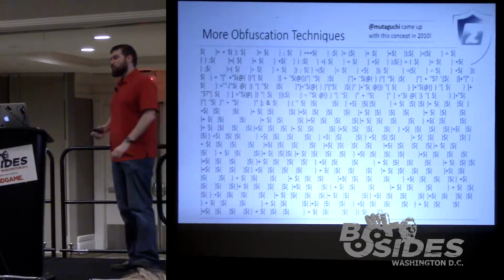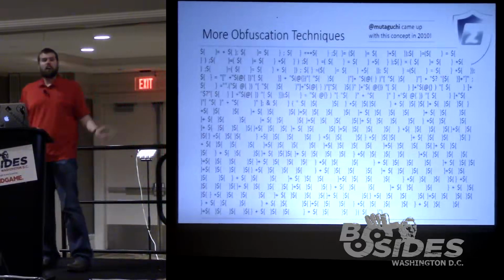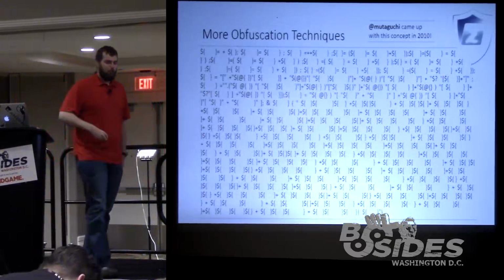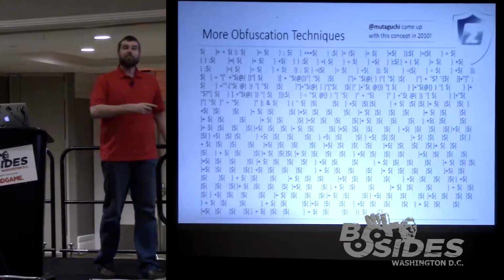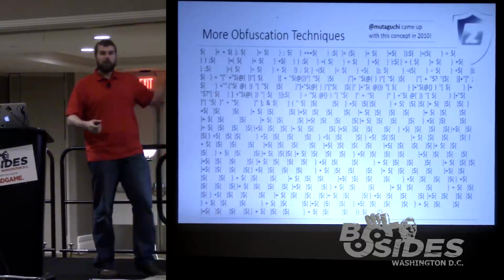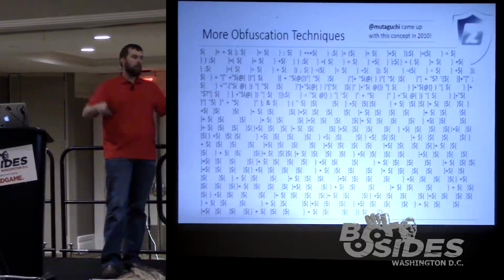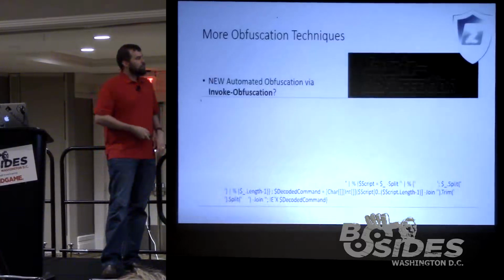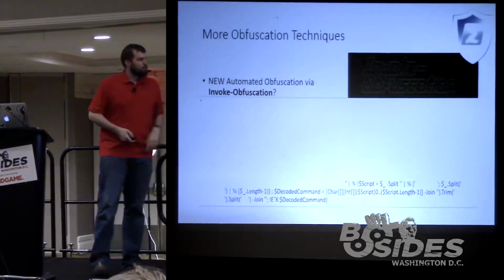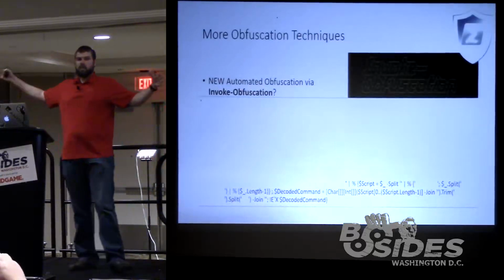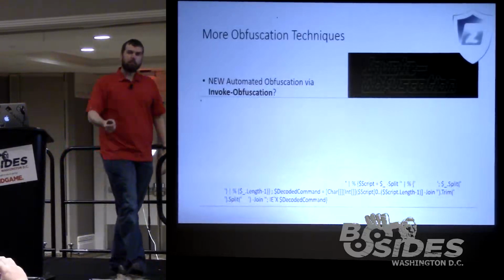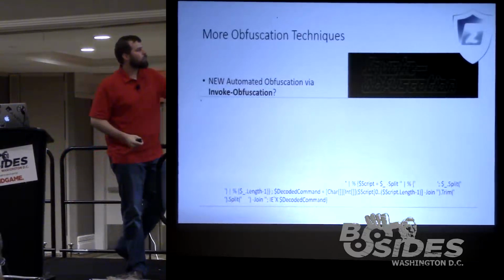And I was talking with Casey Smith, or subTee, early this year, and he said, oh, that reminds me of whitespace encoding. And I said, I don't know what that is, you've got to tell me about it. And so he said, oh yeah, you just take white space and tabs and do that for the encoding. And I was like, oh, sweet. And so I wrote this. This is that same command where the whole command is either white spaces delimited by tabs or tabs delimited by white spaces, and you have the stub decoder at the end.